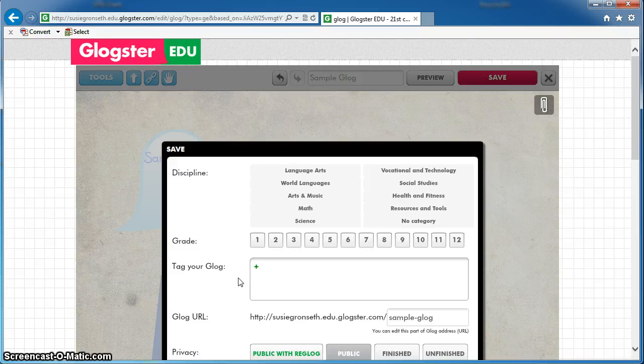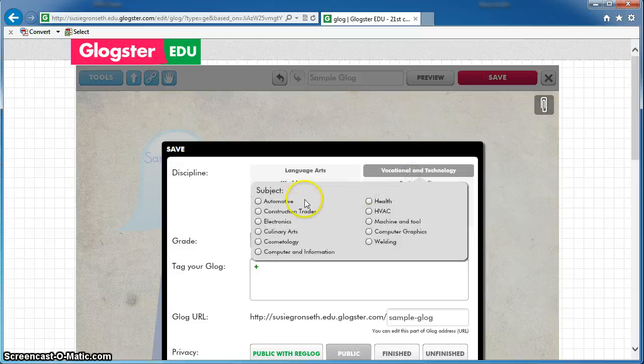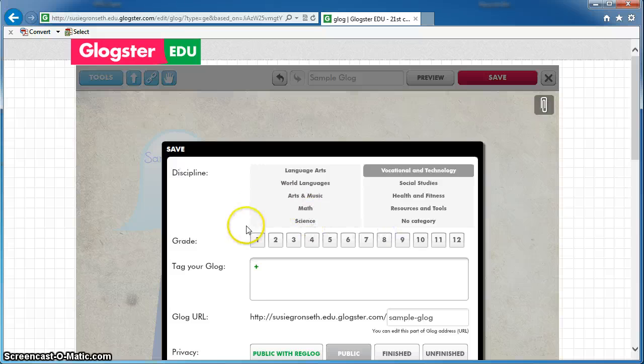And then you can choose which discipline it's most closely aligned, or choose no category. I'm going to go ahead and choose technology, computer graphics. And then you can choose a grade level if you'd like. And you can provide some keyword tags to your glog.